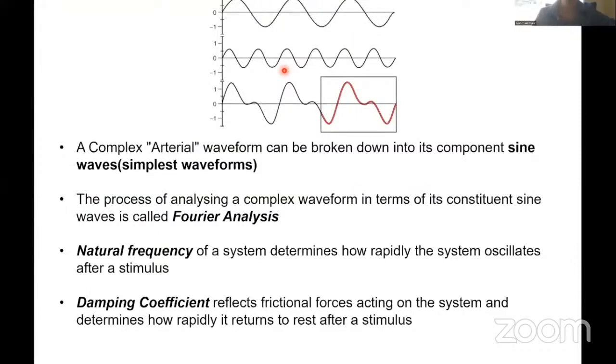Every material has a frequency at which it oscillates, this is called its natural frequency. If a force with a similar frequency to the natural frequency is applied to the system, it will begin to oscillate at its maximum amplitude. And if the natural frequency of the IABP measuring system lies close to the frequency of any of the wave components of the arterial waveform, then the system will resonate, causing excessive amplification and distortion of the signal. So that's called damping.